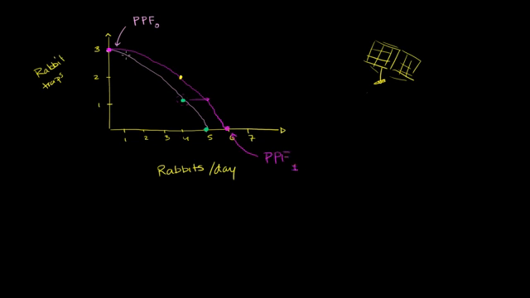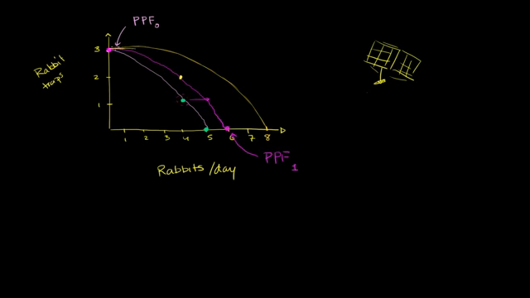And then after 2 days, let's say he did this scenario right over here. Now he's produced 2 rabbit traps. And obviously maybe I'm exaggerating how quickly his productivity would grow. But maybe now the new production possibilities frontier looks something like this. He has 2 more rabbit traps. He already had 1. So now he has 3 rabbit traps after 2 days. And so now if he wanted to devote himself purely to rabbit trapping, he can get 8 rabbits a day, or he could do some combination in between.